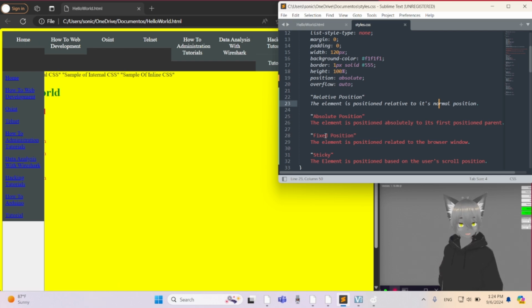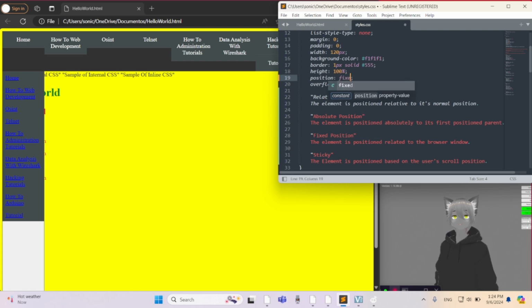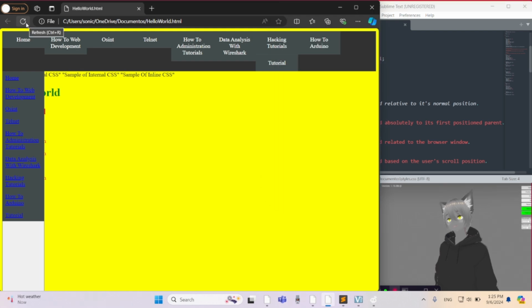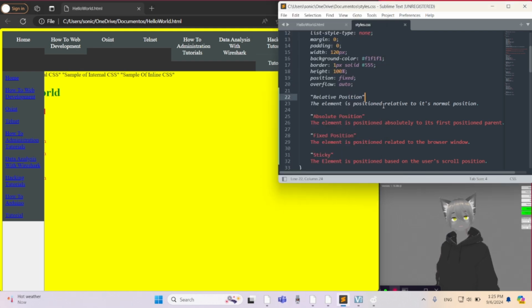So the fixed position is the element is positioned related to the browser window. So we change that to fixed, Control save, refresh. Now it looks exactly like the absolute, but let me show you the difference.